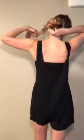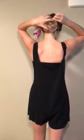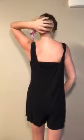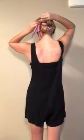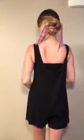And then we're gonna make a bun. You only need a couple bobby pins if you place them properly. There, and now we'll just turn around, and I can tell I like that already.